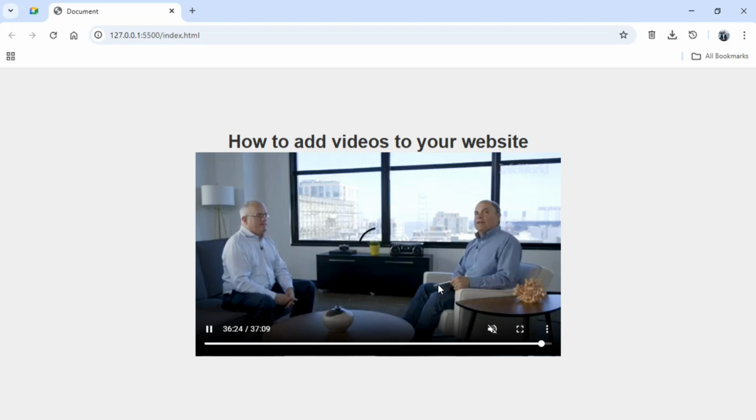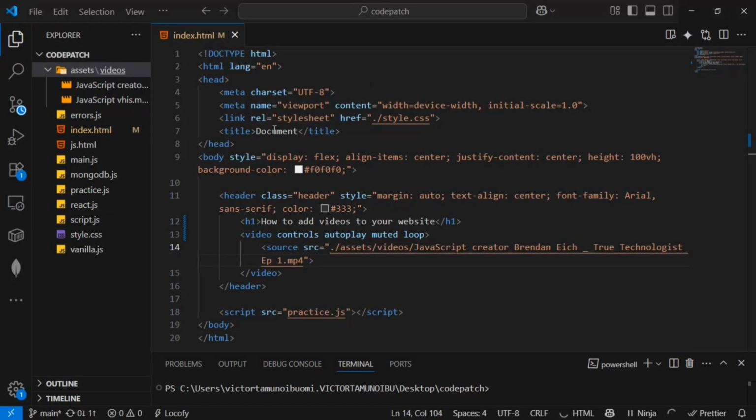All right, so it's still loading, but what will happen here is that it's going to loop over and over again. All right, so let's visit our Visual Studio Code and see what we have. All right, so right now, as you can see, we are in our Visual Studio Code.